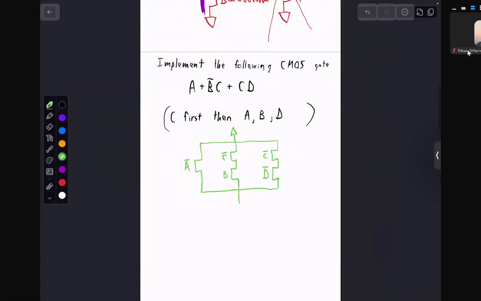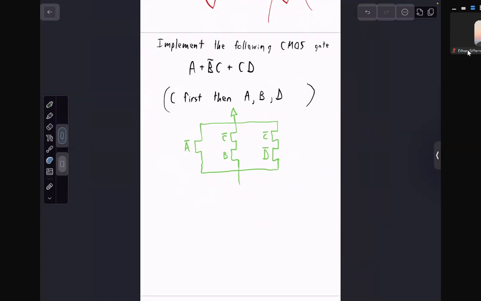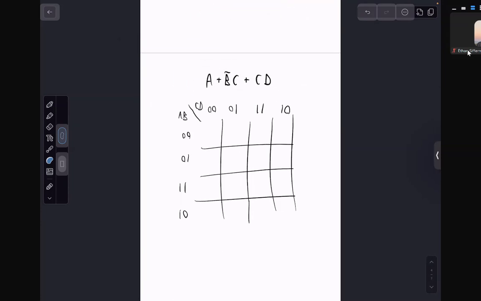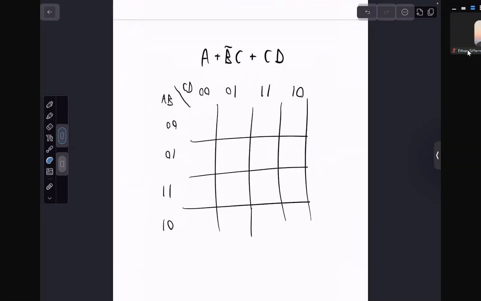Done. Now let us move to our pull-down network. Of course, now we need to invert this. So go and copy this. We now need to invert this signal to figure out exactly when our NMOS should drive a 0 on the pull down network. Okay, so let's go and fill this out.